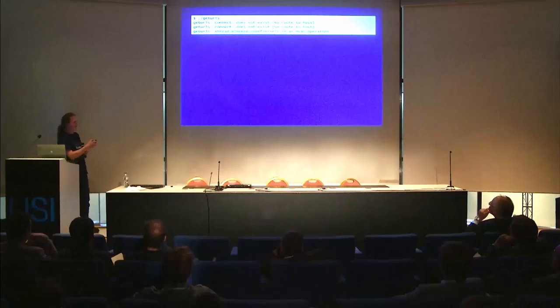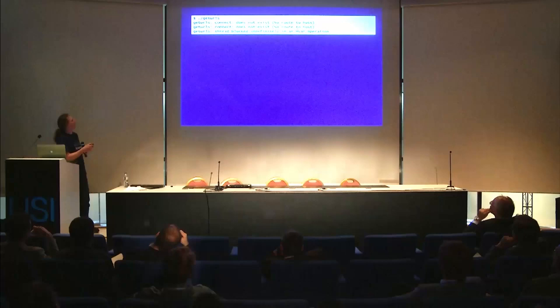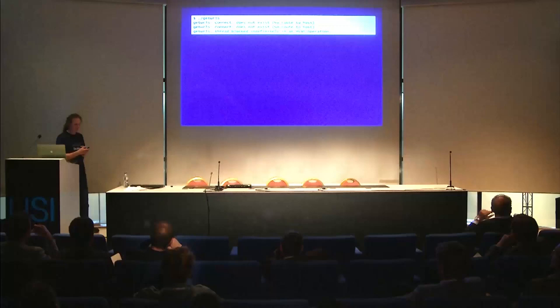Okay, so that's nice, but we haven't thought about error handling yet. What happens if one of these operations, one of these getURLs, doesn't work for some reason? Perhaps there's a problem with the network. So if you ran the program and the network was disconnected, you might see something like this. So there are two failures here. Two of these lines indicate failures in the two threads, and then the main thread just got blocked indefinitely. This is an error from the Haskell runtime that tells you that the program deadlocked.